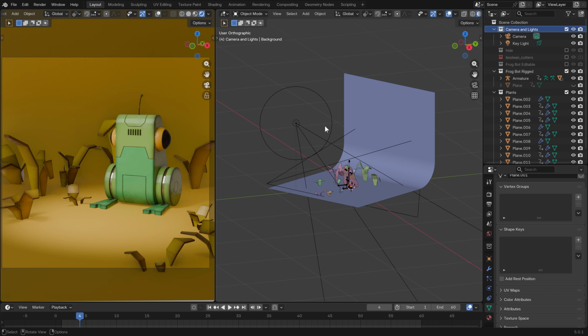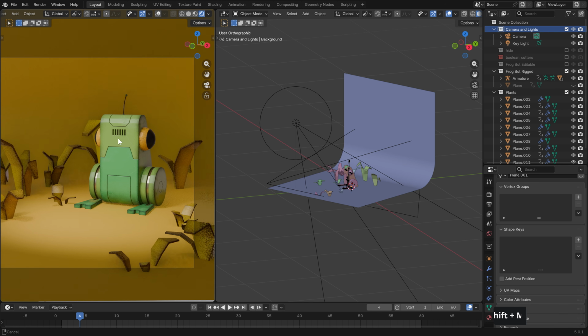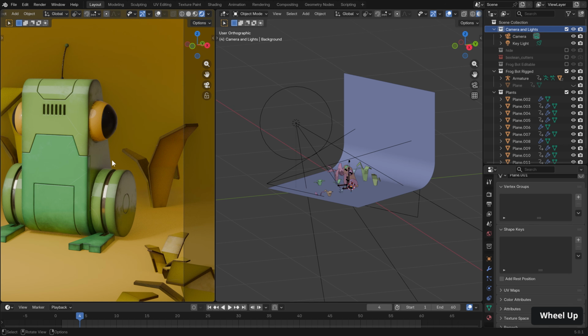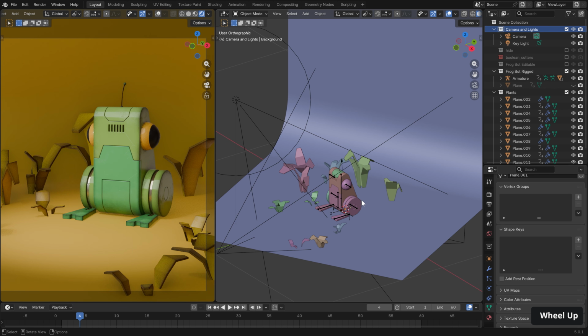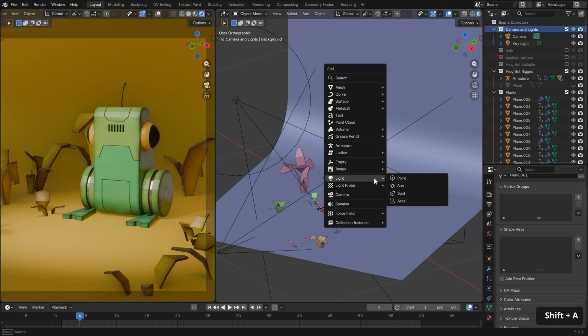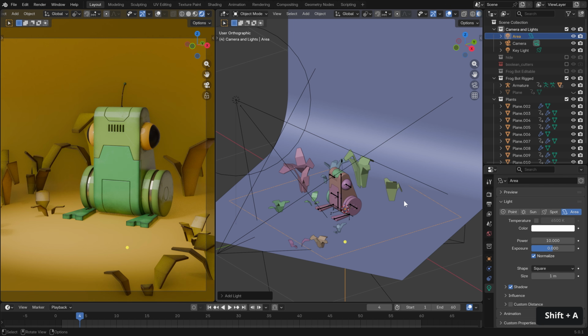Right, moving on to our second light, and we can use this light as a backlight, or sometimes known as a rim light. And this will help separate our character from the background more, as you can see it's sort of merging together here, as well as adding a nice highlight to the eye. So let's introduce the light, and this time we're going to use an area light, as we don't really need to restrict the spread. So over in the 3D viewport, Shift and A, light, area.